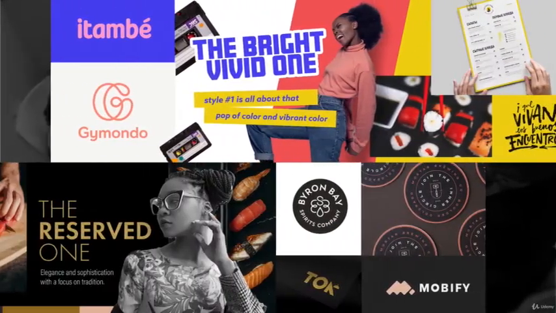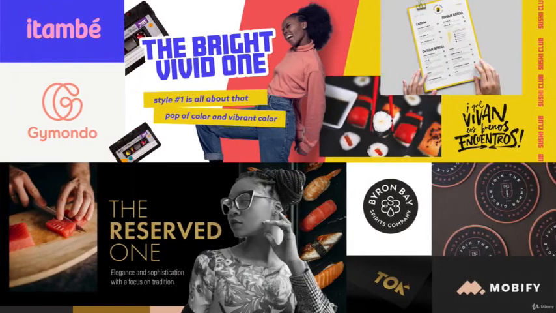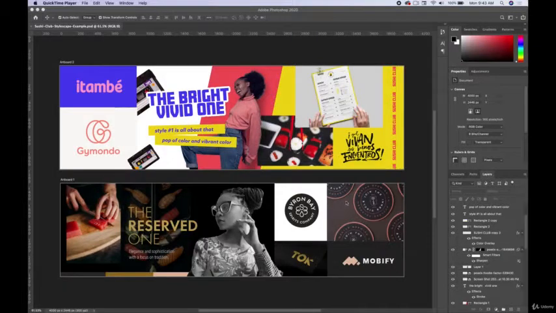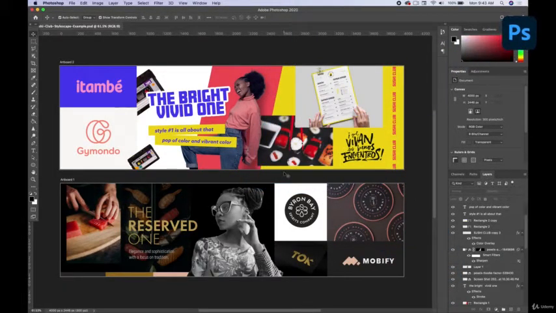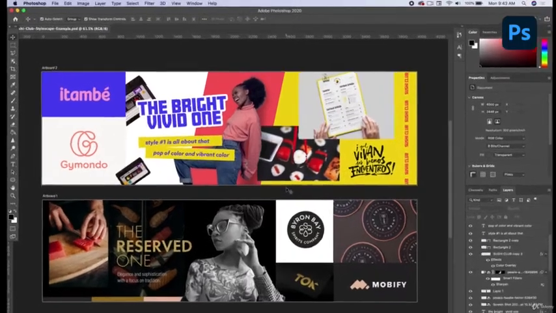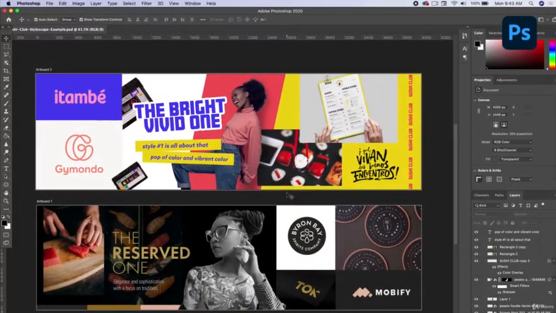Welcome to Adobe Photoshop. We're going to take the next 10 minutes to create and brainstorm some of these stylescapes, inspiration boards, just a way to help our client pick out a style. So I wanted to walk through technically how I did it in Adobe Photoshop. I like to do these in Adobe Photoshop, but you can use any photo editing program. You can even do these in Adobe Illustrator, but I just prefer Adobe Photoshop because it's easy to modify, crop, and isolate images.